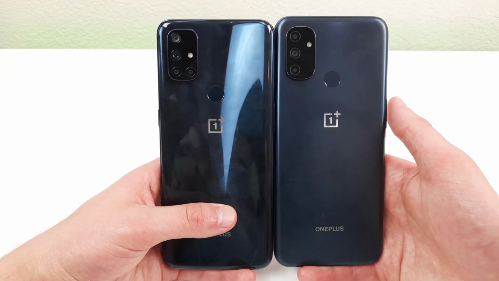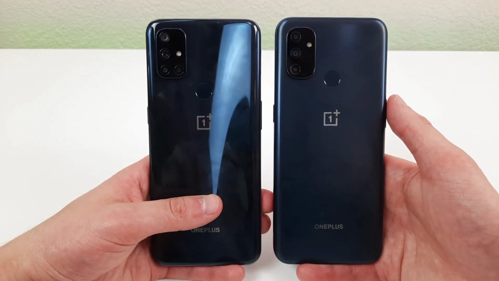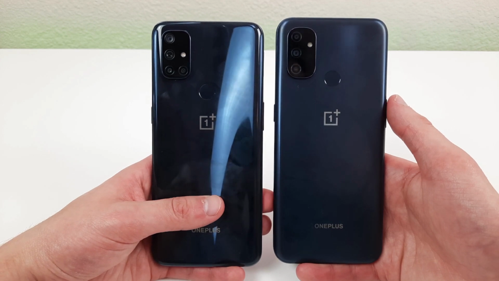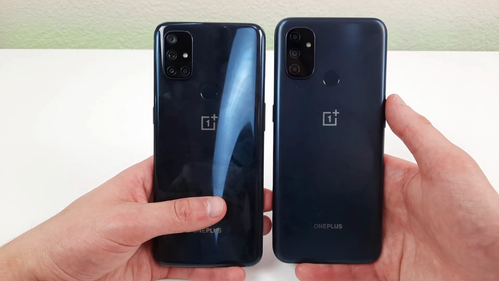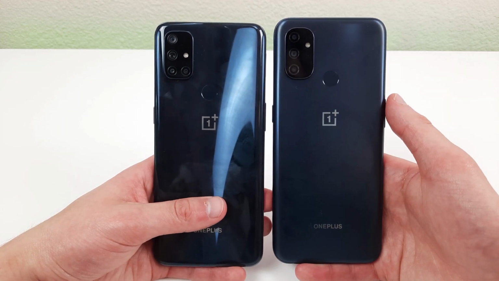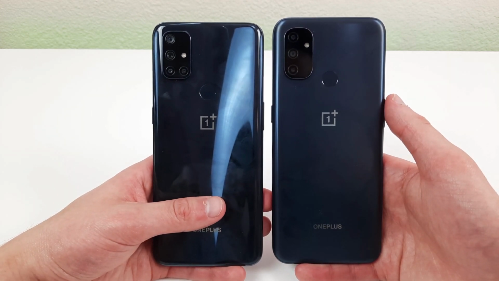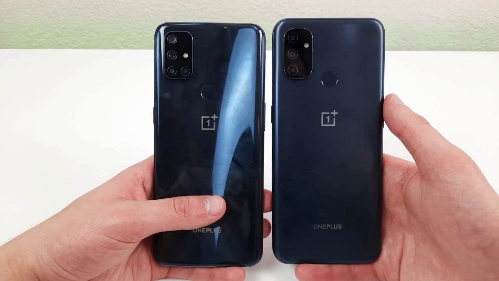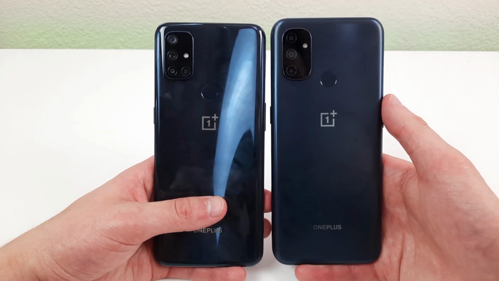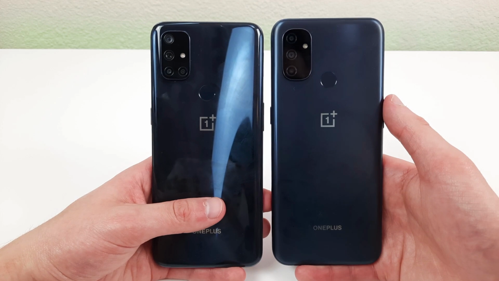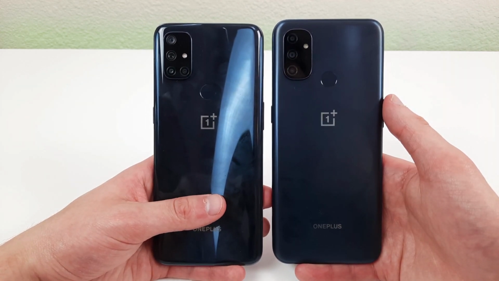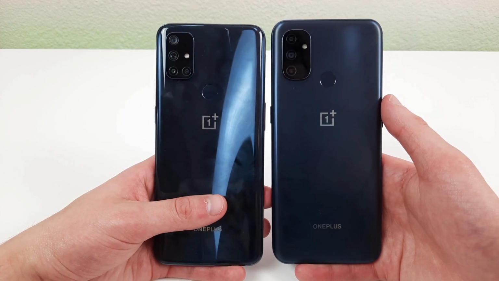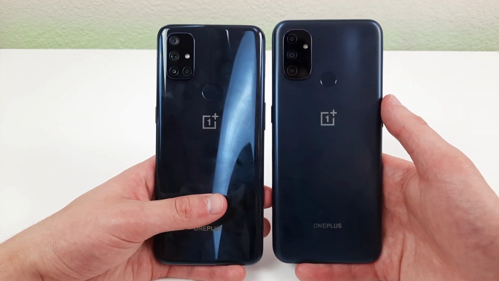does have an ultra wide camera, and you can tell just by the megapixels alone, there's a huge difference between these two cameras. The Nord N10 5G not only has that extra camera with that ultra wide, but it also has a lot higher quality, at least as far as we can tell so far, and most likely a lot more features. You can really tell that with the N10 5G, they really wanted it to be a more camera-focused phone that has a lot more features in that department.